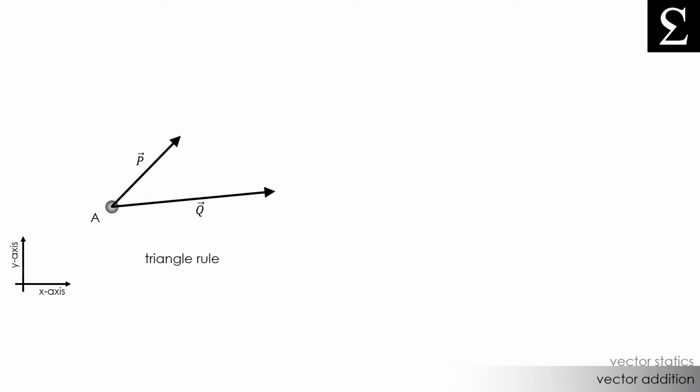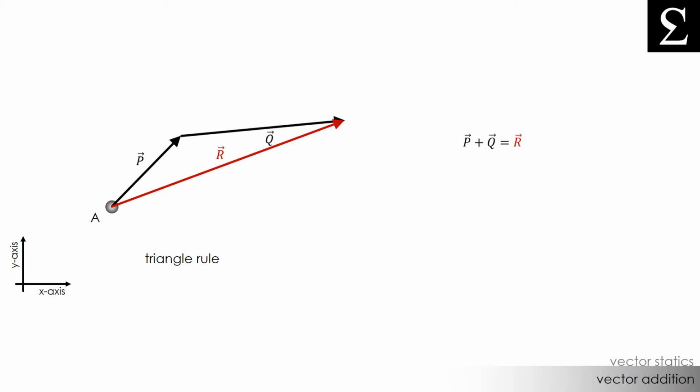We can also use trigonometry to find the resultant vector of two or more vectors. And this is somewhat similar to the parallelogram law, in which you still draw the vectors in a tail-to-tip fashion. So let's say that we had two forces acting on a particle A. These vector forces were P and Q. If we wanted to find the resultant of these two forces acting on the particle A, we could take vector Q and move its tail to the tip of P, and then we would draw an arrow from the particle to the tip of Q.